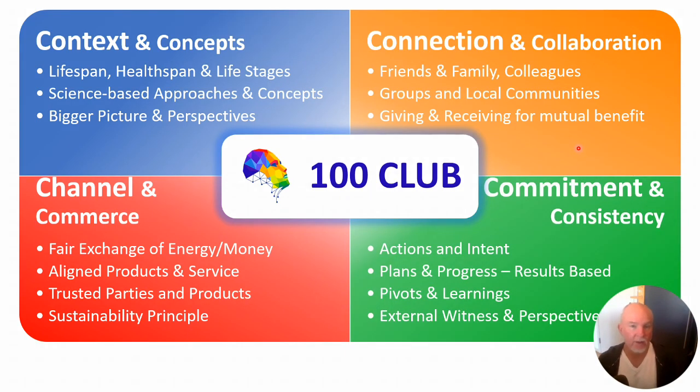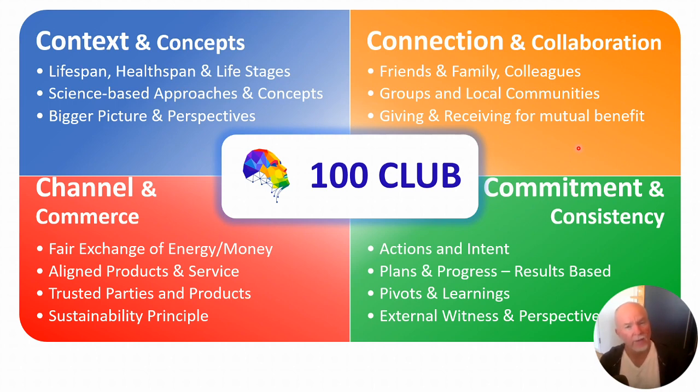The 4th pillar of the 100 Club is commitment. Commitment is about intent. It's about the actions you take and the results that you get. And it's about people witnessing those results and observing and offering feedback to us on what, from an external perspective, that might mean. It's also about encouragement and guidance, mentoring, coaching us through situations to get the most out of things.